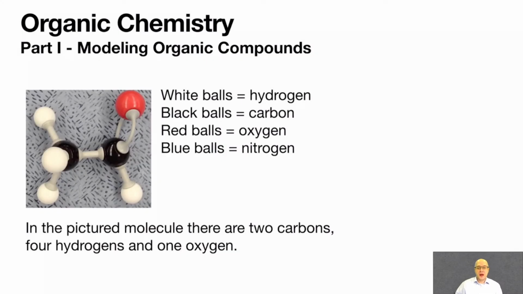Part 1, Modeling Organic Compounds. Here we have a photograph of a basic ball and stick model kit. Now, this model is showing us a lot of different things. First of all, it's showing us 3 different colors: white, red, and black. There's also commonly used blue. The colors represent atoms. Red is oxygen, white is hydrogen, and the black ones are carbon. It's kind of a convention. It's always that way with a kit. Every kit I've ever used, black has always been carbon, white has always been hydrogen, red has always been oxygen. Blue, for example, is nitrogen. There are other colors, but these are the most common.